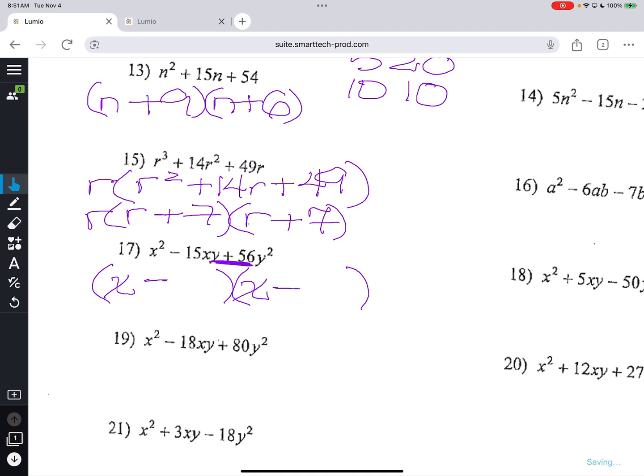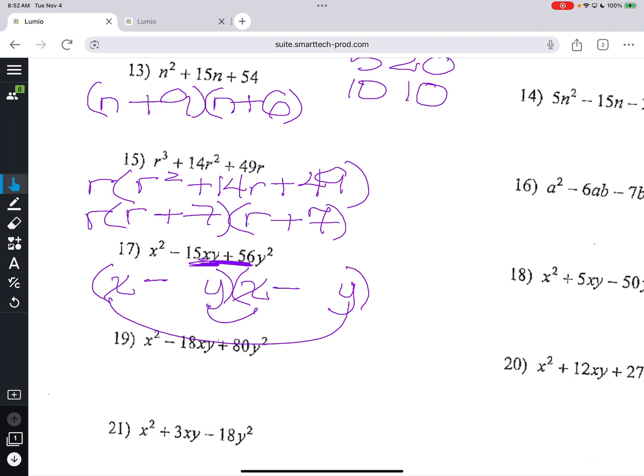Now, what about that y squared? You put it as part of your last. It's both minus, because it's created when we FOIL. The last is created by the last terms, and when you actually FOIL, your outer and inner will create the XY in the middle. So your outer will be an XY and your inner will be an XY.